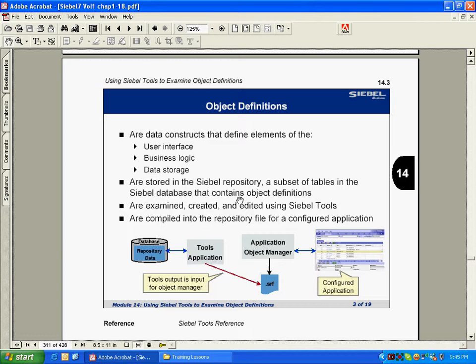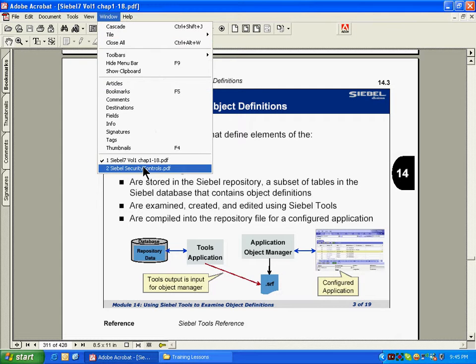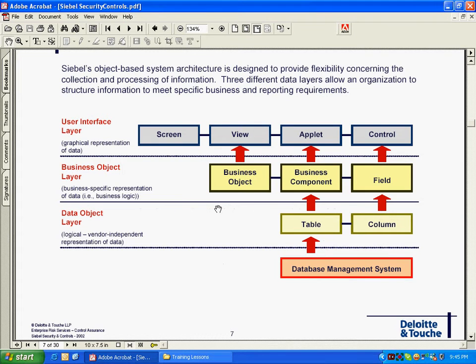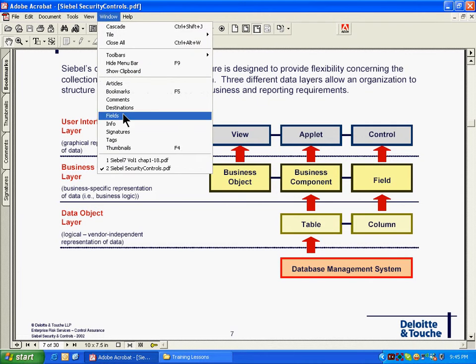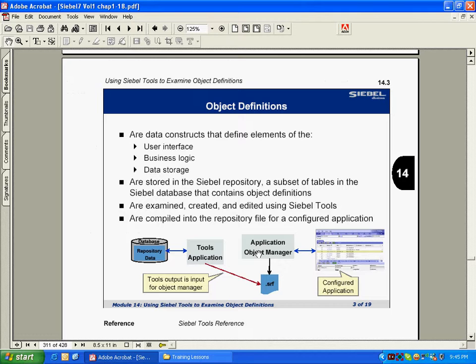The fields, business object, business component. Perfect. And what do you expect, John? What do you expect in user interface definitions? What kind of definitions would those be? What are the various components of user interface?